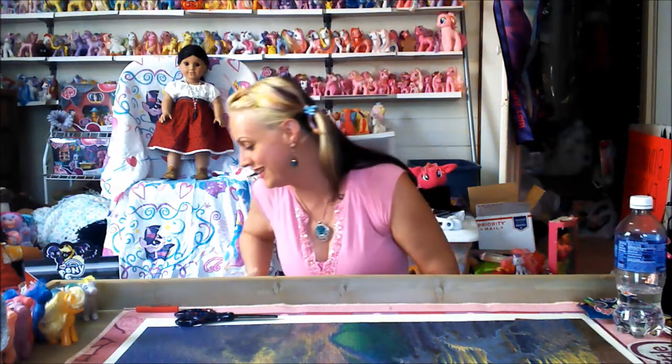I also love my mailman because he brings me lots of packages all at once. It's awesome, which is typically the case. He'll bring me nothing and nothing and nothing. I'm going, where are all my ponies? And he goes, here they are. And I go, yay. I'm trying to decide which ones to do today and which ones to do later. I think I'm going to do them all today because I have other things I need to do besides film me opening ponies. I hope you guys enjoy this. I enjoy this so, so much.